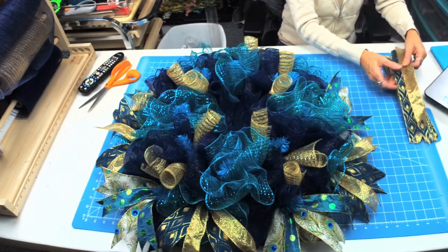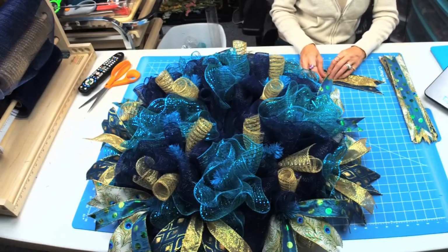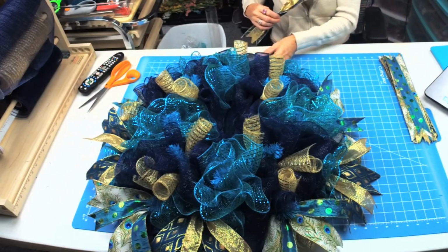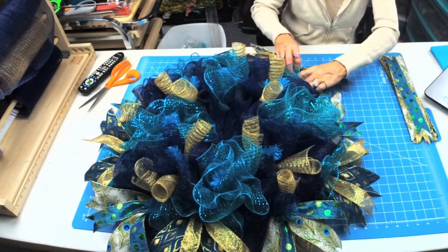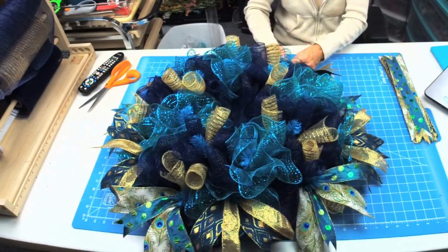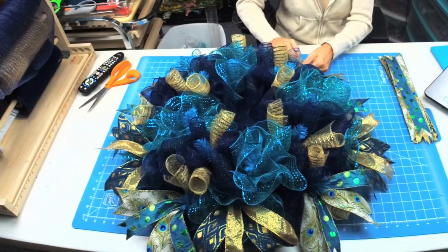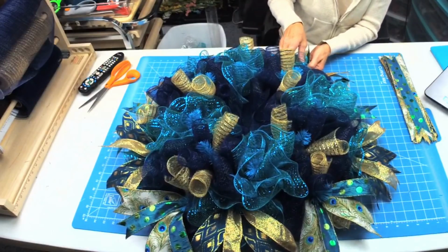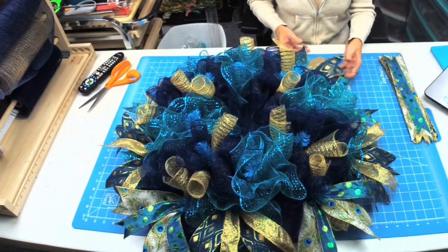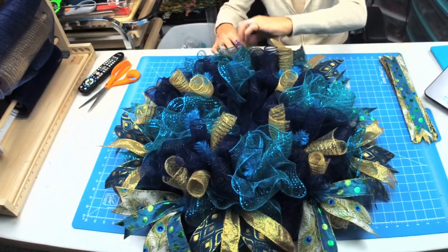I like this gold ribbon. It's very pretty. And I'm not a big gold fan, but I really like this ribbon. I might have to go back there and stock up on it, put it away. Today I put almost all my Christmas ribbon away because I just had way too much of it. So I have to make room for new summer ribbons. Which is so weird to even say, but we're always ahead of everything.